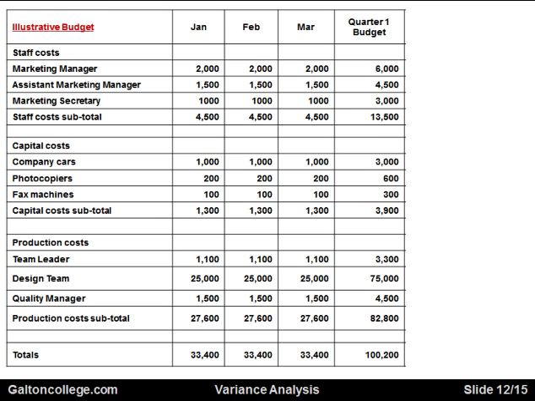Now, if we just add up, I'll put the cursor onto the screen. Okay, so we've got 2,000 plus 2,000 plus 2,000, which is 6,000. 1,500, 3 times, 4,500. 1,000, 3 times, 3,000. And if you add this up, we get this figure here, 13,500. Likewise, of course, if you add it horizontally, you must get the same. So we've got this idea of the budget. The first quarter budget is that, and that's what's budgeted for the 3 periods.